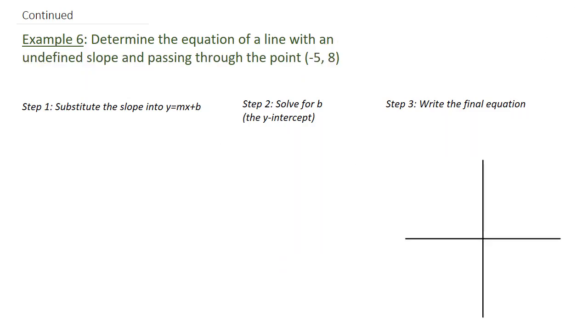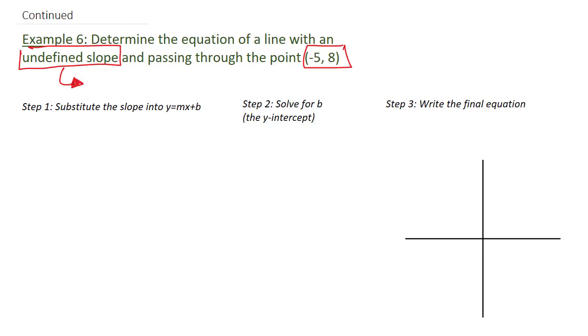All right, well, we just talked about the horizontal lines, so logic would lead us to believe we're probably going to talk about the vertical line next, which is usually what we do when we talk about lines over the last month. All right, so determine the equation of a line with an undefined slope and passing through this point here. Okay, well, the first thing, and at this point, the bell has to go off in your head.